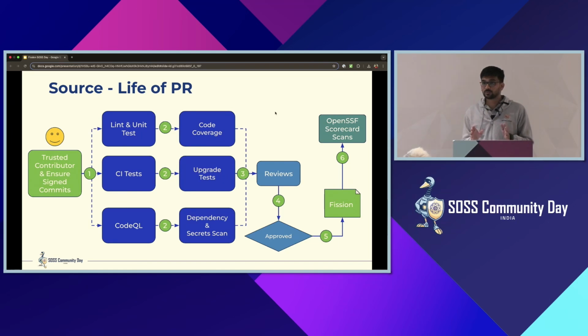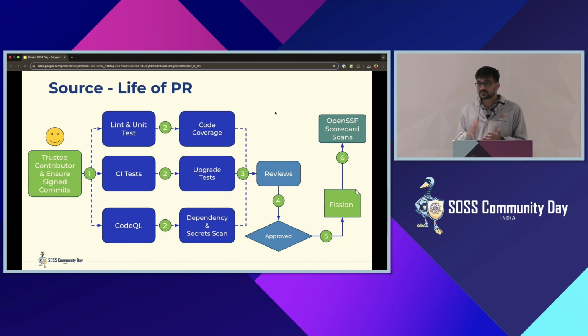Now we have understood all the sources that we have in Fission. Let's understand the process of getting a change into Fission. This is briefly a map that I have built, and if it makes sense, you can follow a similar strategy in your open source project as well. So once we get a PR, either from a new contributor or an already known contributor, etc.